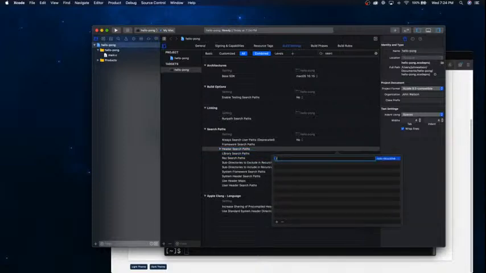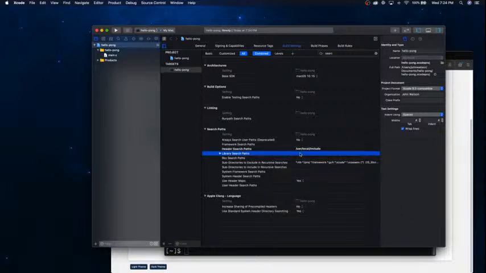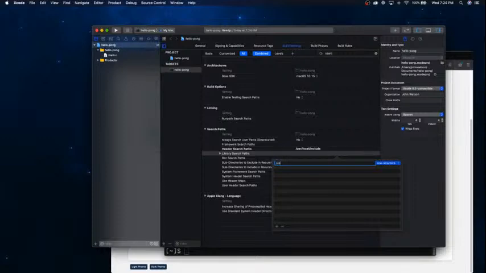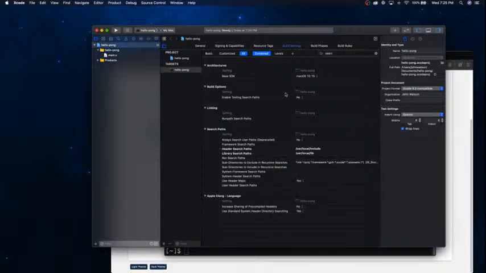And we're going to add the directory so that our homebrew stuff is actually discoverable by your project. Okay, so step one.